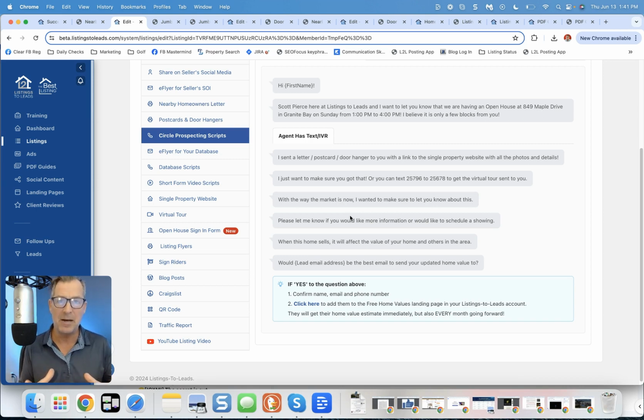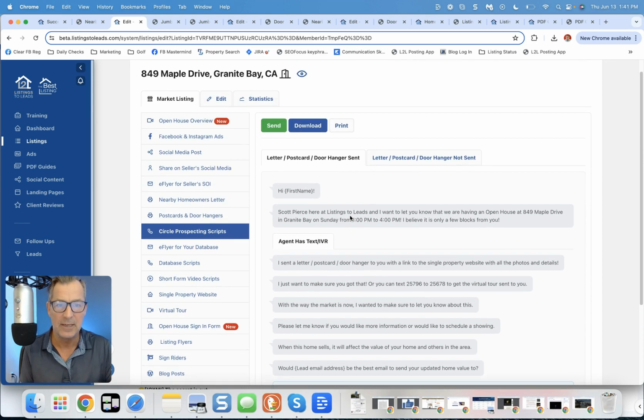Now, one thing about this kind of strategy is the goal is not necessarily to convert people right there on the phone the first time through. This is a long-term strategy, but you are going to get low-hanging fruit. I hear from people all the time that they get almost 1 listing per mailing. And when I say mailing, that could be either door knocking with the letter, mailing the letter, dropping off the door hanger on the door, which is absolutely fabulous, or using the postcard.